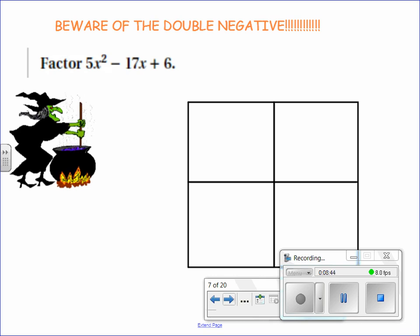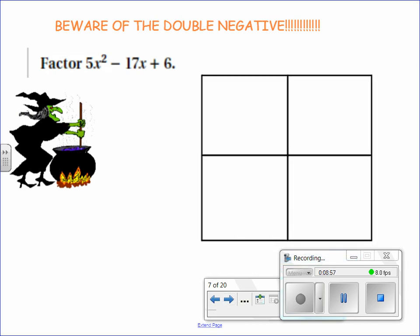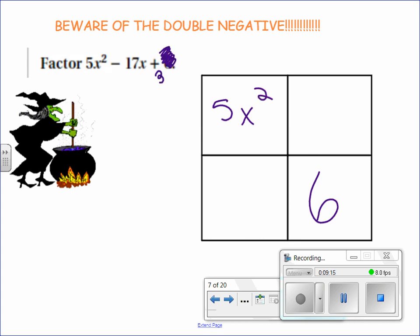So before we plop everybody in the boxes, are there any common monomials that could come out first? No. If there would have been, you'd want to do that first, because you never want to do the box method if there's a common monomial in the box. All right, 5x squared in your upper left box. 6 in your lower right box. Now what are you going to do? Multiply them. So that'll be 30. So scribble out my 6 and replace it with that 30.